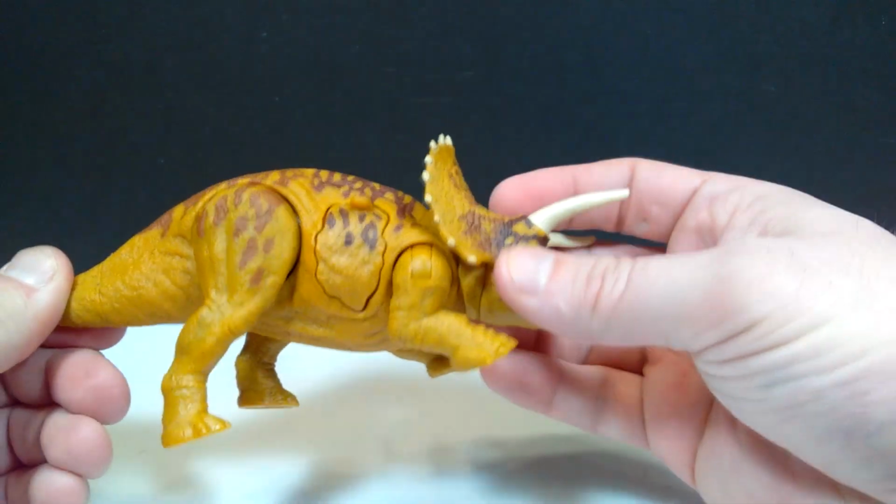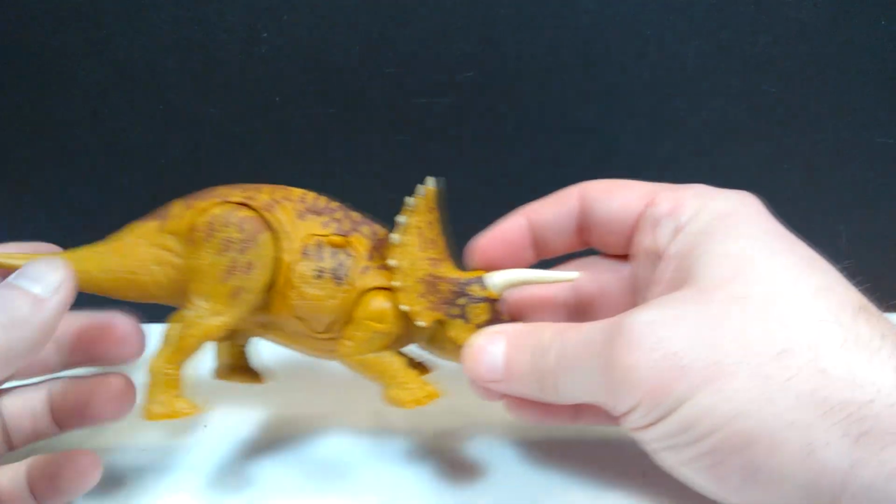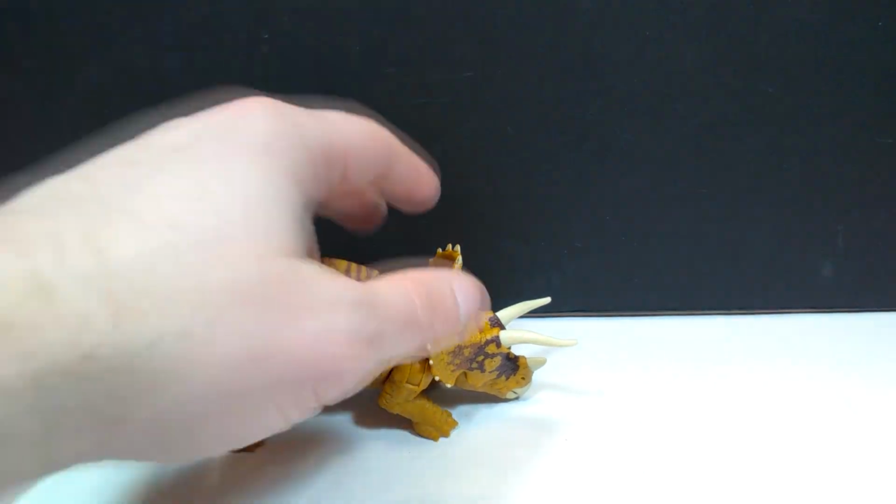And that's it. We don't have articulation in the tail or anything. That's all we get as far as articulation in this figure, but honestly, I feel like that's more than enough.